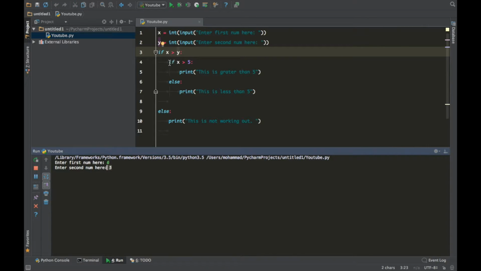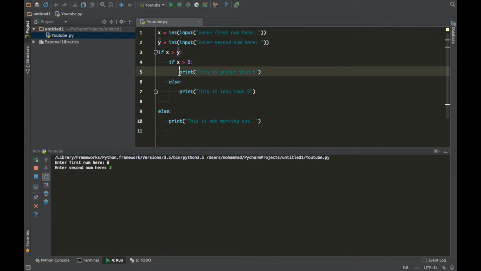So execute the line after it. What does the line after it say? The line after it says, x, which is the first input, 6, is greater than 5. Then, so if that's true, which it is true, print this line of code.